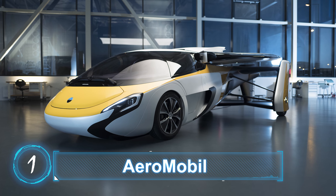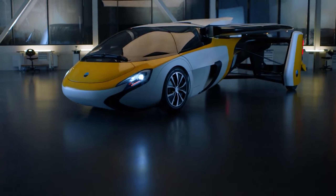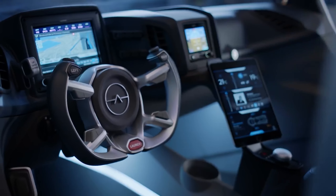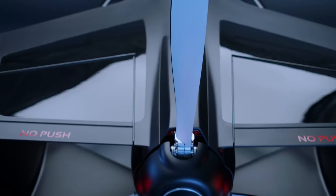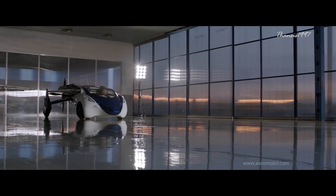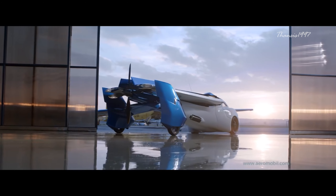Number one: the AeroMobile. The AeroMobile is a fascinating vehicle for several reasons. First off, it's a real flying car — yes, it can actually fly in real life. In an amazing feat of engineering, the designers have managed to combine this functionality with a sleek and eerie beauty that makes this vehicle a true work of art. You can make use of the AeroMobile for its aerial capabilities or its more mundane road-traveling capabilities, and it'll take you to your destination with style, elegance, and efficiency.